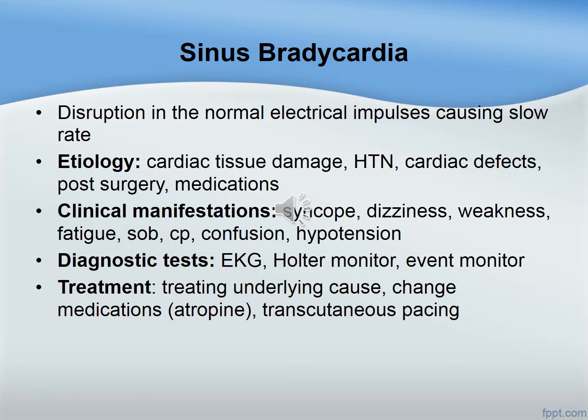Treatment for bradycardia is really to treat the underlying disorder. So if a patient has an underlying disorder that's causing bradycardia, such as hypothyroidism, then you need to treat that. If it's sleep apnea, then you treat the sleep apnea with the CPAP machine and medications if they need it. Treatment of the disorder may correct the bradycardia, and it may not, but they still have to treat the underlying cause.